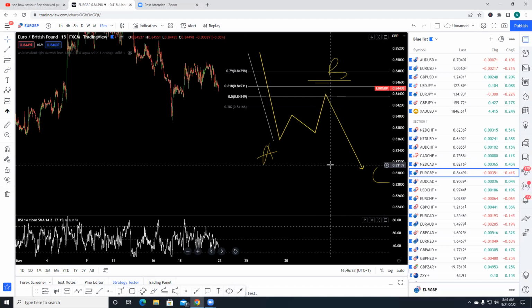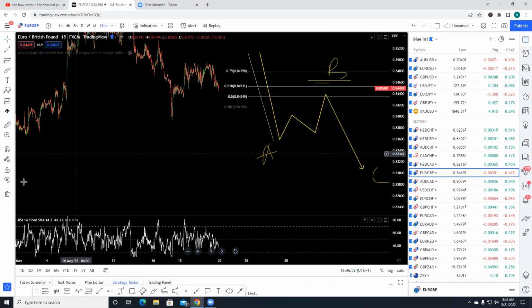So know that it is a 5-3-5 structure. Wave A is an impulse, wave B is a correction, which must be in three waves, and then wave C is an impulse. Okay, so when I say impulse, what do I mean? I have told you before, impulse is a sharp structure. So wave A is made up of a 5-wave structure, very sharp. Wave B is a 3-wave structure that can come in the form of a zigzag itself, or in the form of a flat.